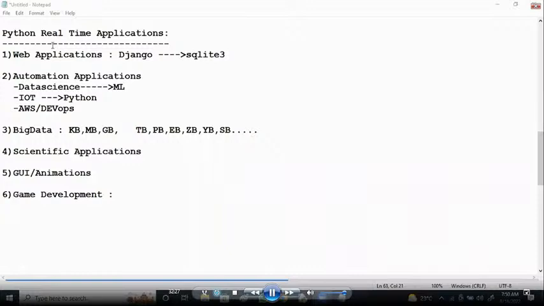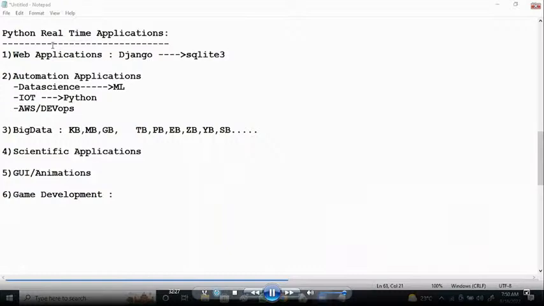The scope of Python means how many years it will last in the market. Even if you get updated with any technology, you are supposed to know how long it will remain in the market; that is also important. And the current job market of Python. These are the things I'll be discussing in today's and tomorrow's session, and I'll be briefing you about all these topics.